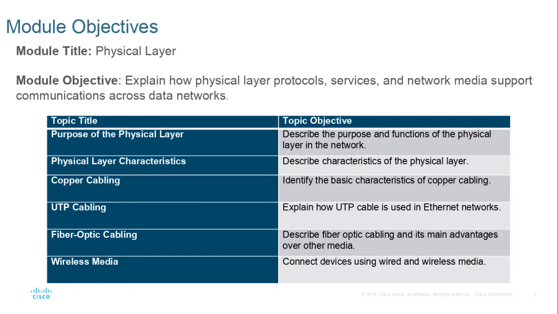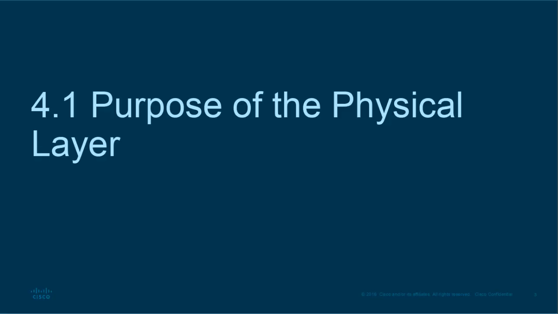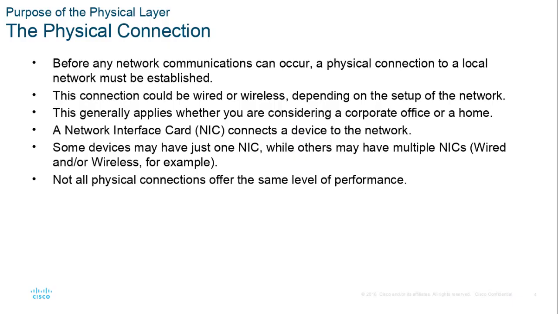And then we'll look at wireless media like Wi-Fi, connecting things together without having to actually plug cables together. So let's look at the purpose of the physical layer. We have to have some sort of physical connection to a local area network. At home with your router, you have the 4 RJ45 Ethernet ports on the back of your home router that you can plug things into. And then you have your Wi-Fi circuit built in where you can physically send radio frequency energy back and forth to make a connection to a wireless type device. So wired or wireless.